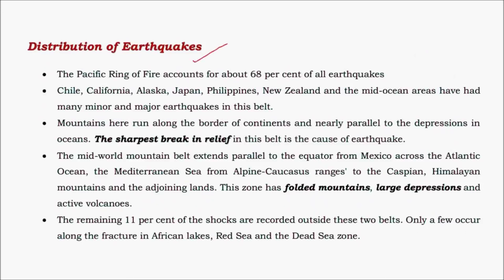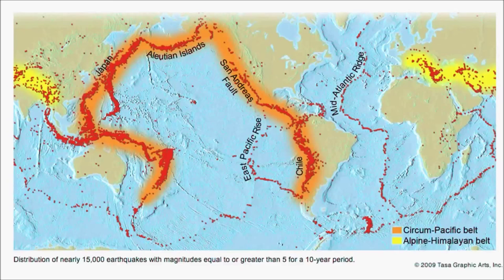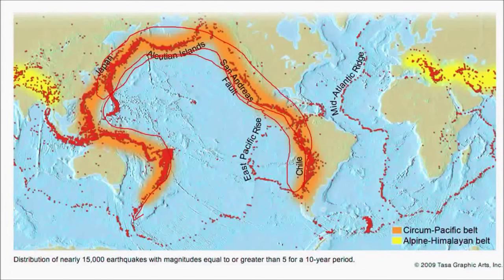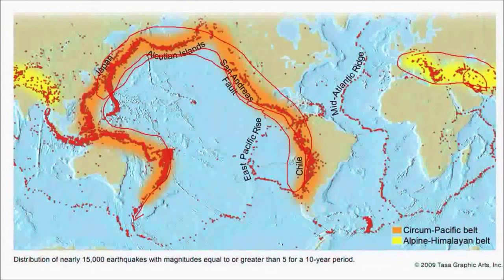Most earthquakes occur along the Pacific Rim of Fire, the Mediterranean Sea, the Great African Rift Valley, and the Himalayan-alpine mountain systems. Looking at the map, most earthquake activity coincides with volcanic activity. Earthquakes are most intense where there is significant interaction of crustal plates — the Pacific Rim of Fire being the highest intensity zone. The alpine mountain system includes the Alps and mountains in Iran, Iraq, and the Himalayan mountains.